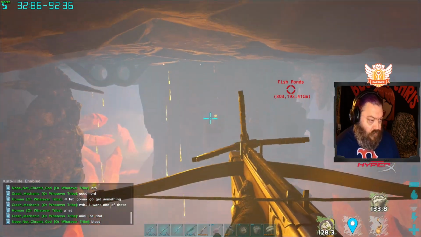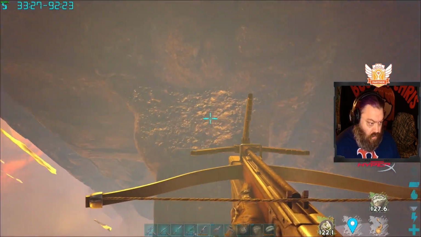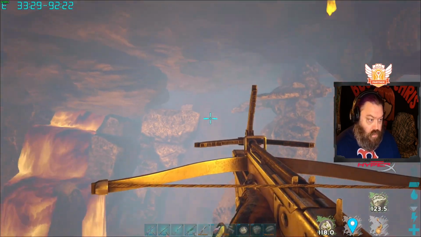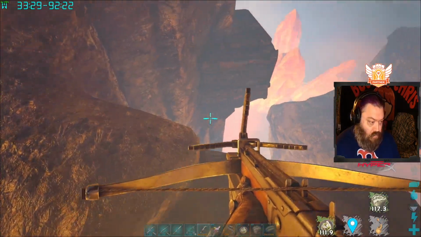So we're going to let go of the thing. And we're just going to glide over with the Archaeopteryx. Hit R to land on the ledge. And there we go. Now the way out is right there. You can see the sign there. And it used to be you could grapple that sign. But you can't do that anymore. They've patched that, okay?